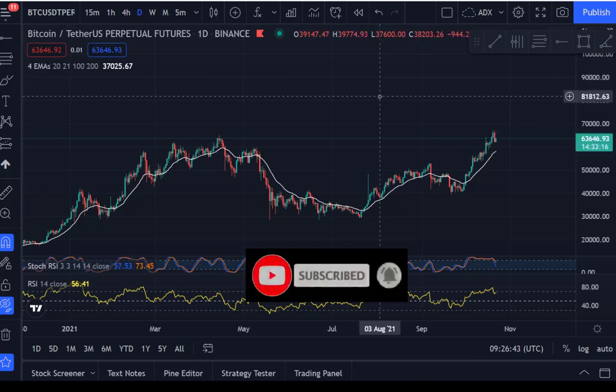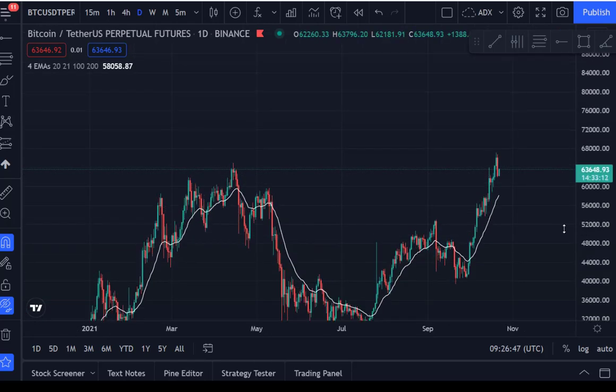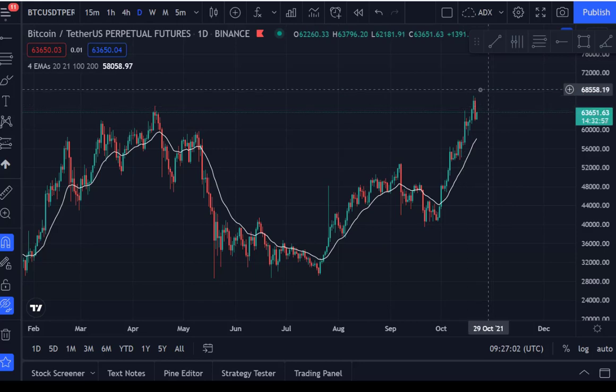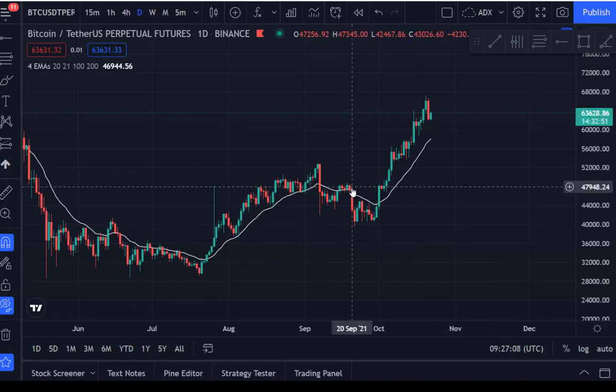We dive into the chart properly. All right, so this is Bitcoin one daily chart. If you see on the daily chart, I see as if the market is kind of stalling here at this point, guys. So what is going on here now? This daily candle close here is something we need to pay attention to, because it's a very strong bullish engulfing candle, guys, on the daily. But that's not just the concern for today.